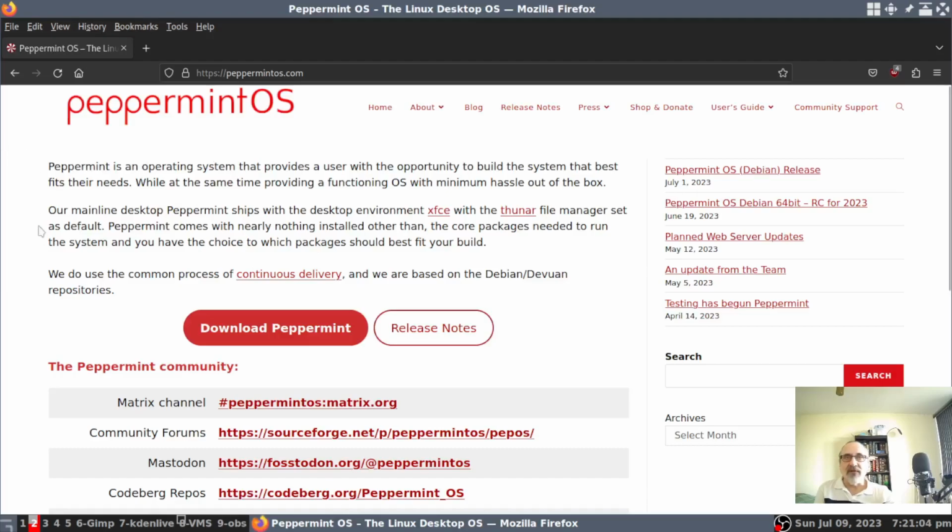And if you read this paragraph, they tell you that their main desktop is Xfce and their file manager is Thunar. And they tell you that they only install a minimal installation. So they only install the files and applications that make the system work. So it's going to be no web browser, no music player, no video player, no Office suite, no nothing. Just the operating system. Because they believe minimalism is better. So it's going to be up to the user, to you, to install the applications that you need. So therefore, there's no bloat.